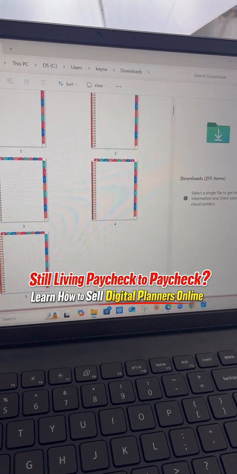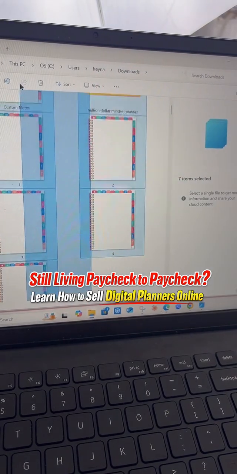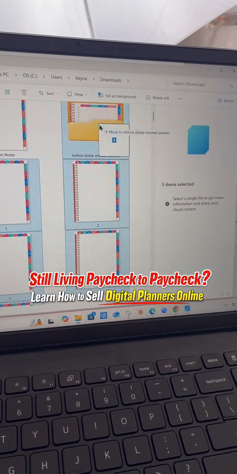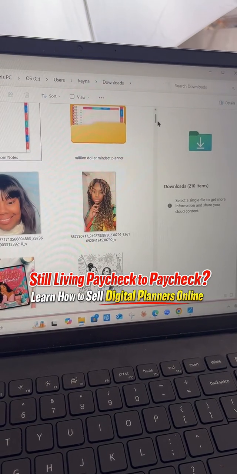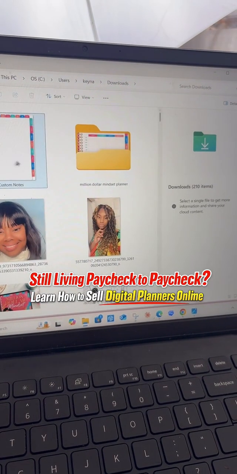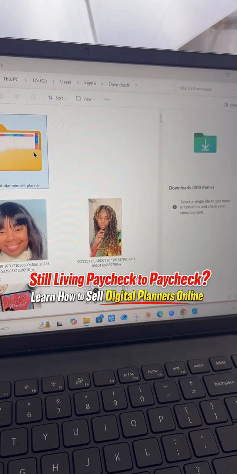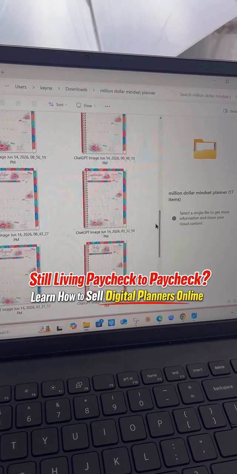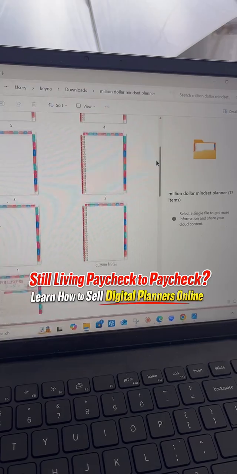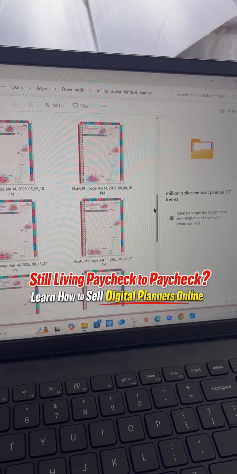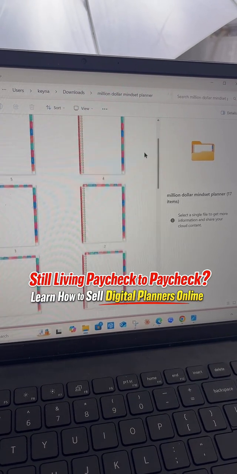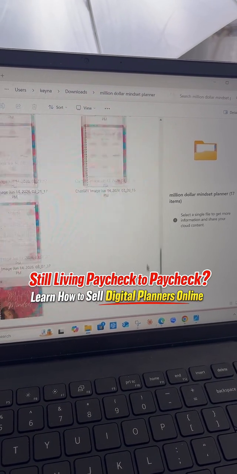Okay. Then I'm going to copy all of these and put them in my $1 Million Mindset Planner page so that once we're finished with all of the pages, and once we finally get to upscaling and linking all of the pages, we'll have all of our pages in one folder, so we'll know exactly where to find them, right? So as you can see, these are our layouts, and this is our actual custom pages.